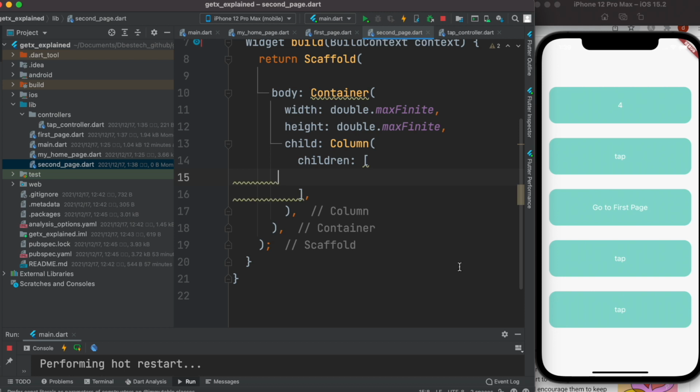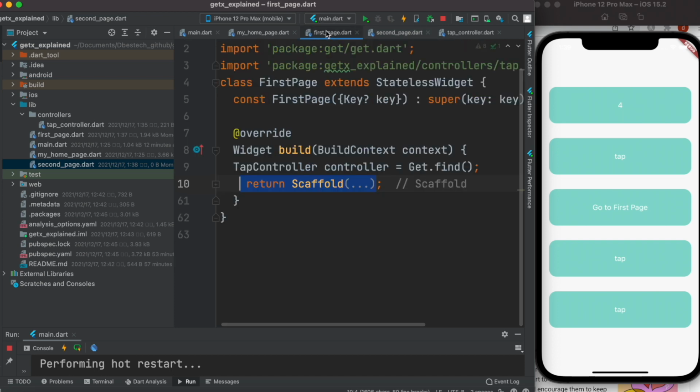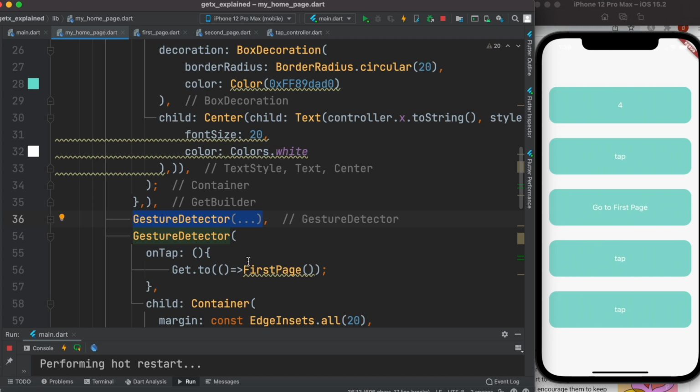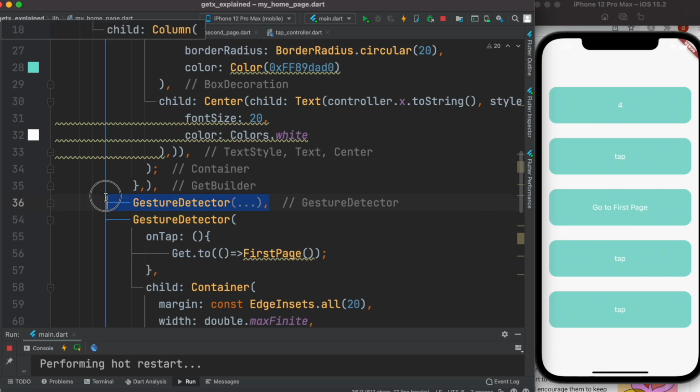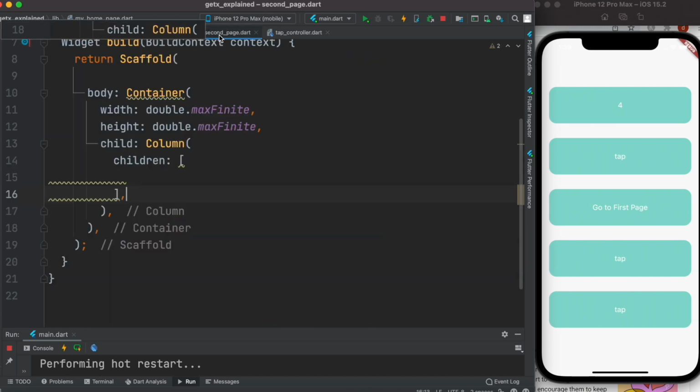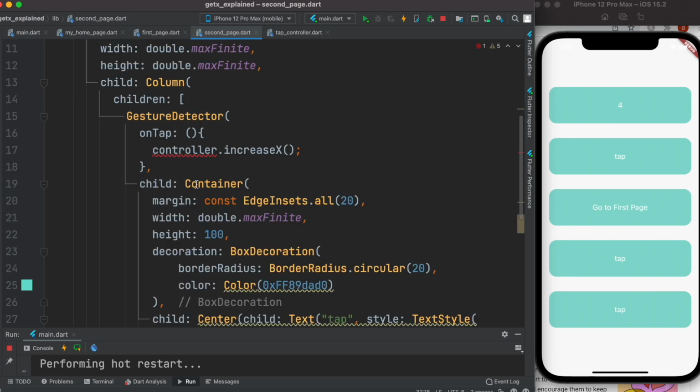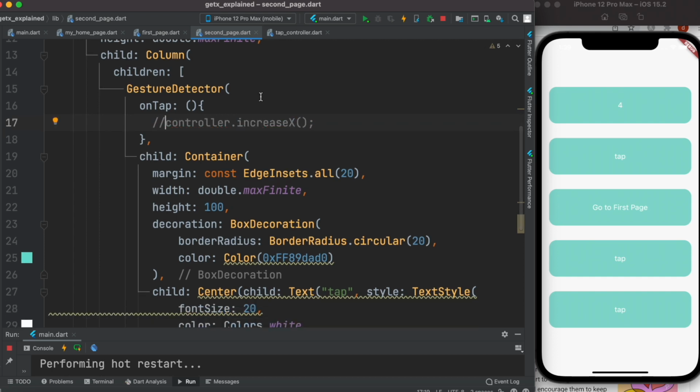But anyway, what I want to do is click on this button and go to this second page. Another thing we could do, come to this page, and where it says this one, I'll copy this one and put it there, and let's see. Okay, that's all.